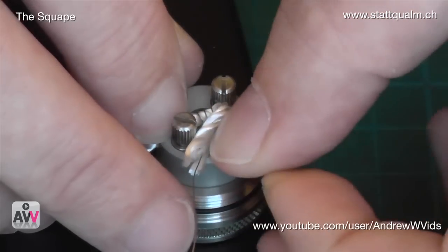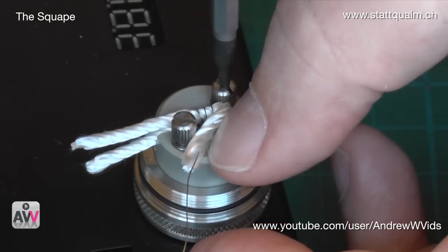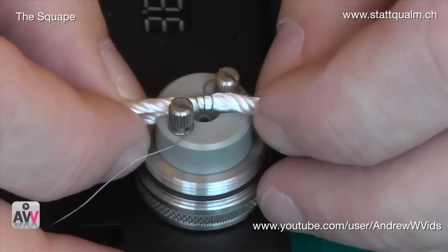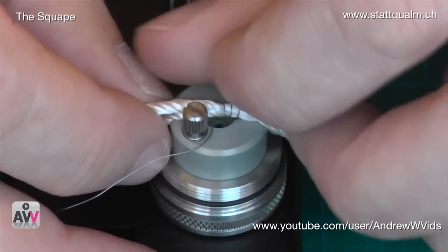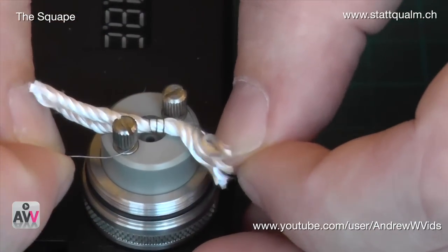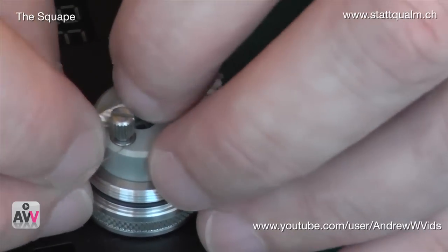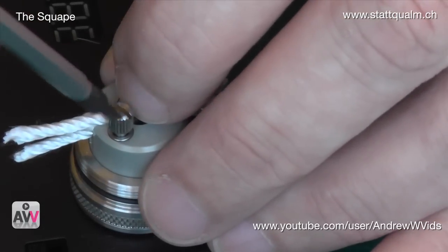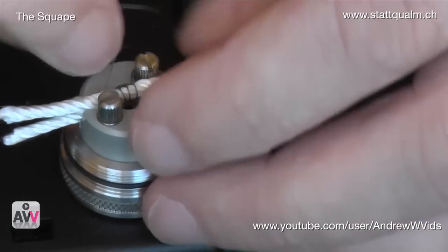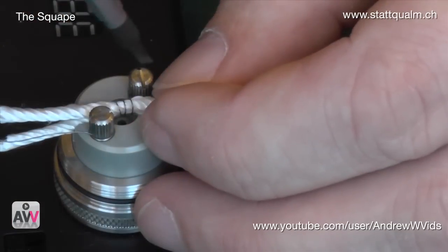Then we just wrap that tail around here, and then, as we said, use a screwdriver or use your fingers just to initially tighten it slightly to get the position right. And then this one here, and remember, we want this coil to stay in the middle, and that hasn't caught, so let's make sure that I have it in properly. Okay, we'll just roughly tighten that down for the moment. And then this one here, that goes in there. And then we can tighten this down here. So that is like that. And then we can go back to this one here. Just make sure that we're tight.